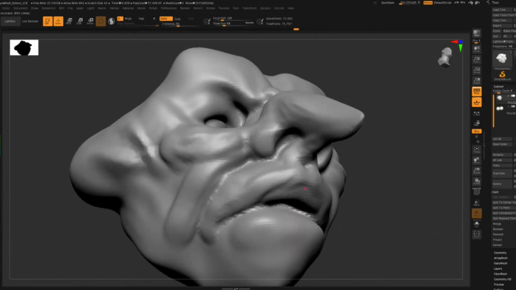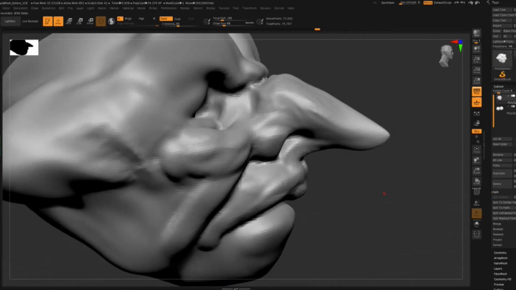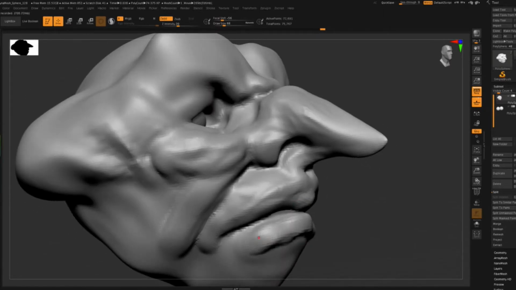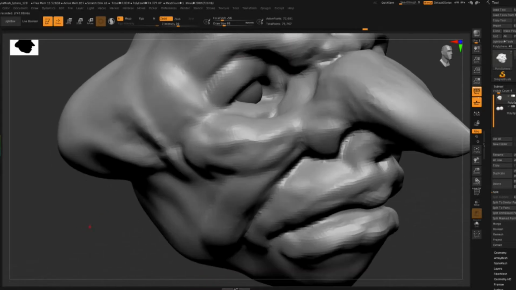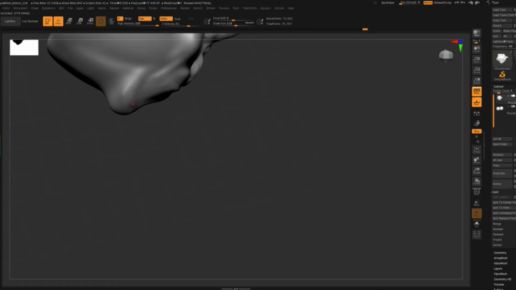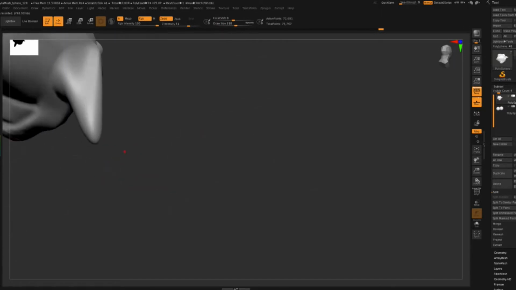Just so you know, I do record this audio after the sketch, so I apologize because I'm switching verb tenses a lot, but I already sculpted this, and I know where it's going, but I'm trying to describe it in the moment, so I apologize for any verb tense issues.